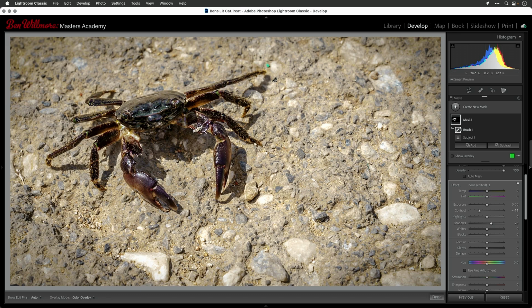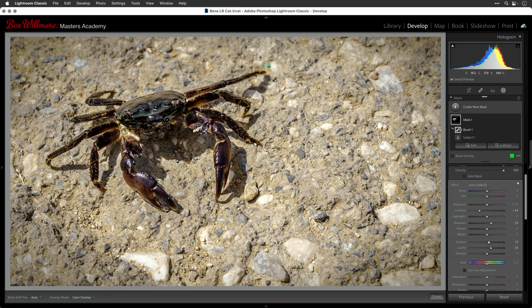But then I want the subject to pop. And to do so, I'm going to bring up clarity. And clarity is going to make the finer details pop out a bit. I just don't want to overdo it. If you overdo it, it's going to darken too much on dark subjects. Then I'd usually zoom up and I would think about adjusting texture. In this case, I just remember that I'd had texture up a little bit. Texture brings out the really, really fine details in the image.